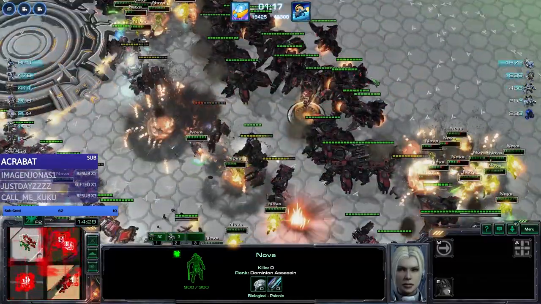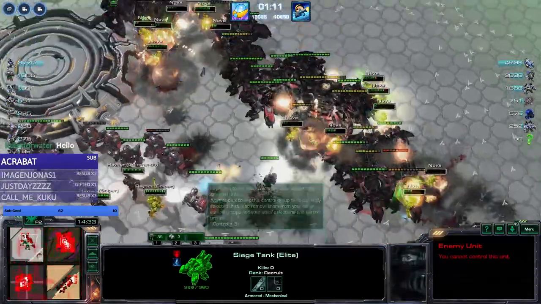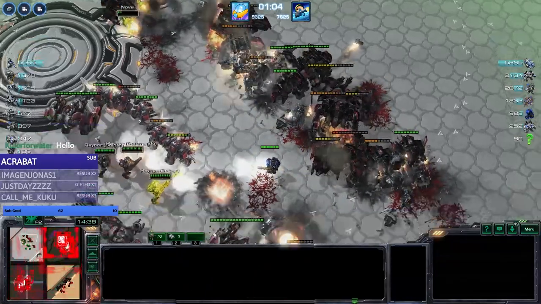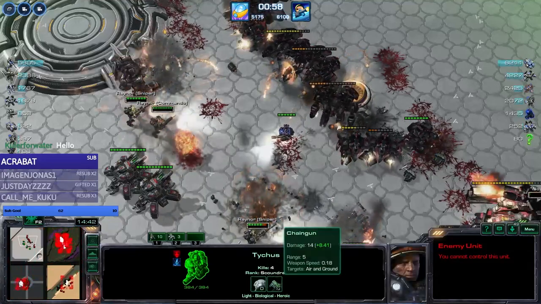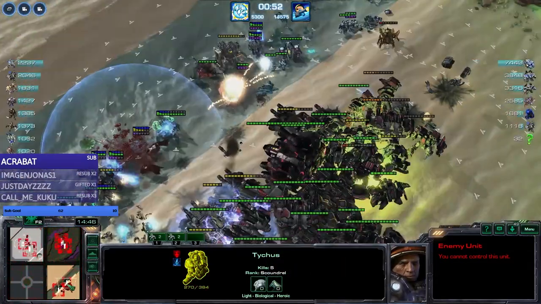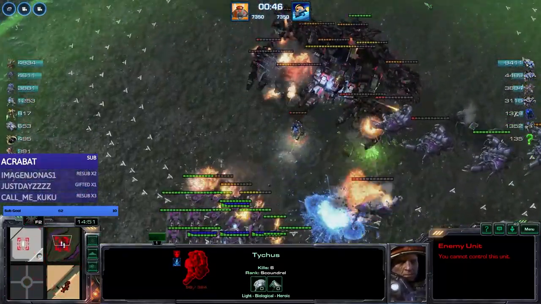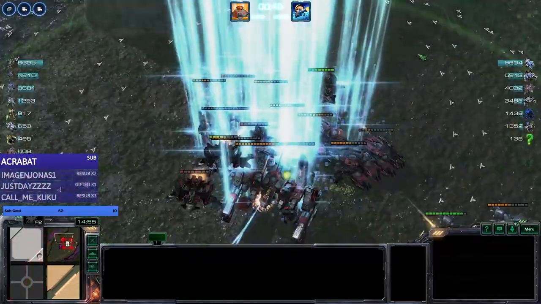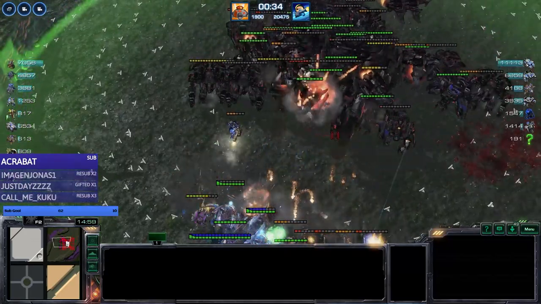Go Novas! They can go just in the back and slash the siege tanks. Look at that. Go Novas! And that's not enough, they still die, are you kidding me? Novas are so weak. Yeah, this is a hard wave. Gotta be honest with you guys. Yep, we're dead here. Super hard wave.